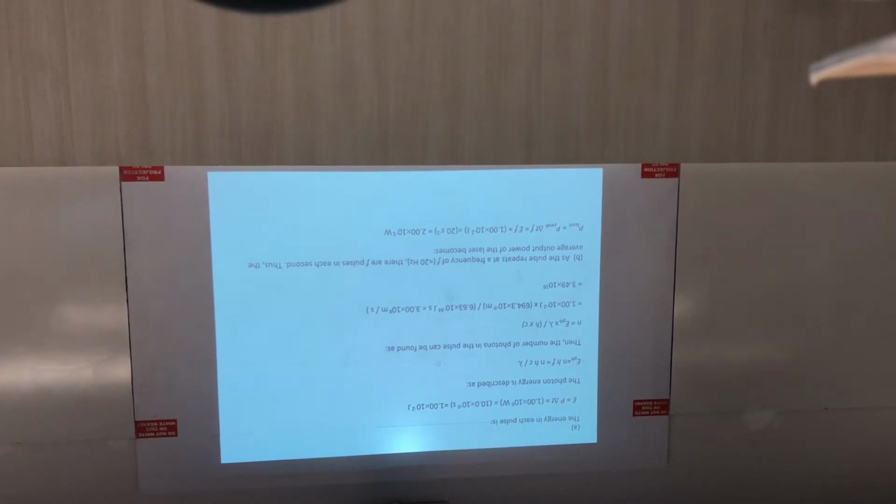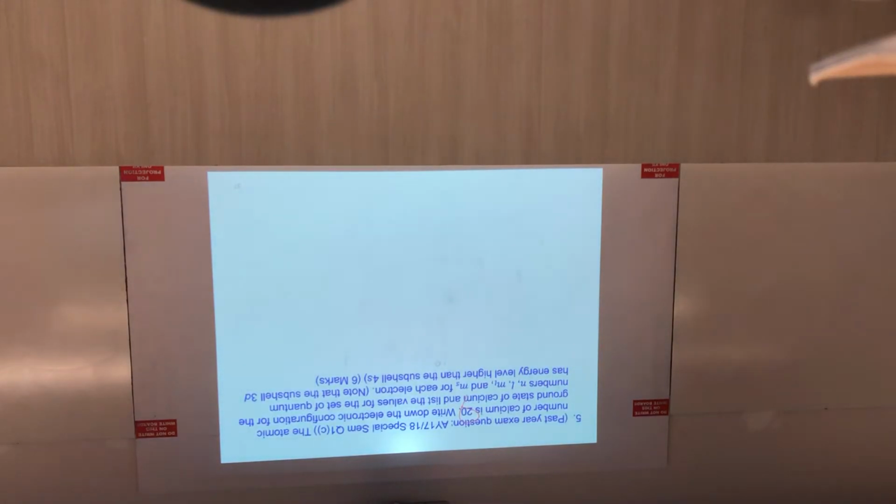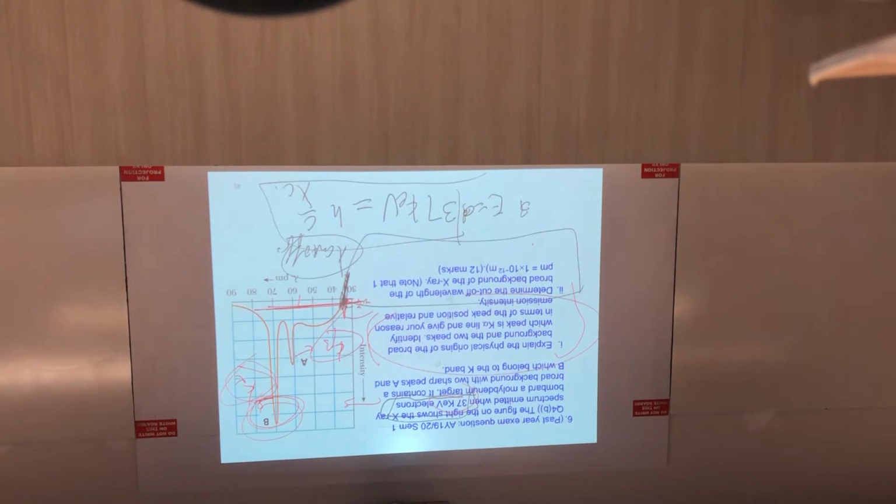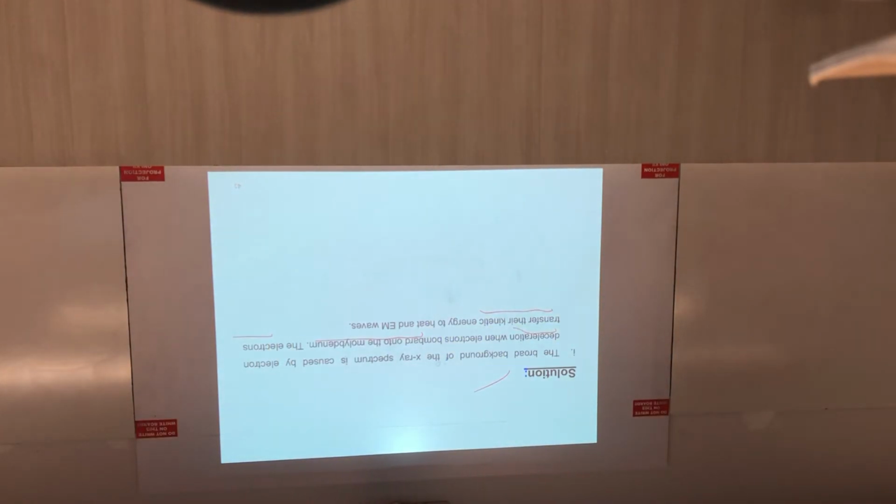So for the number of photons, we first calculate the photon energy, and then this energy is related to the total photon number, so you can find the number of photons. And then the average power is going to be calculated at 0.21. Now, let me see if I missed any points. No, yeah. So we covered all the points.